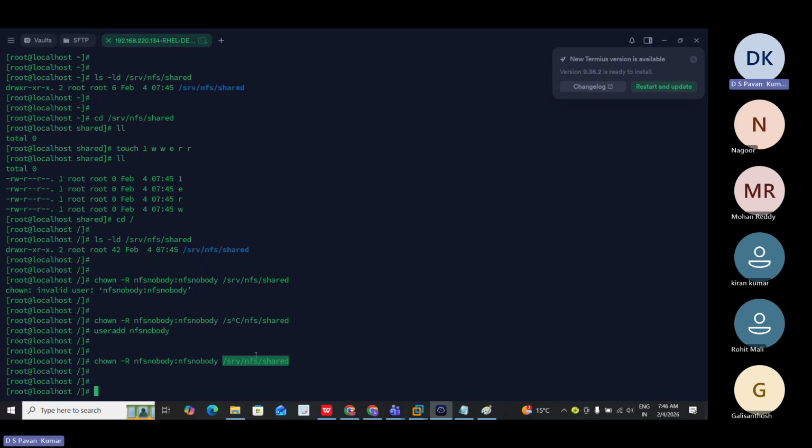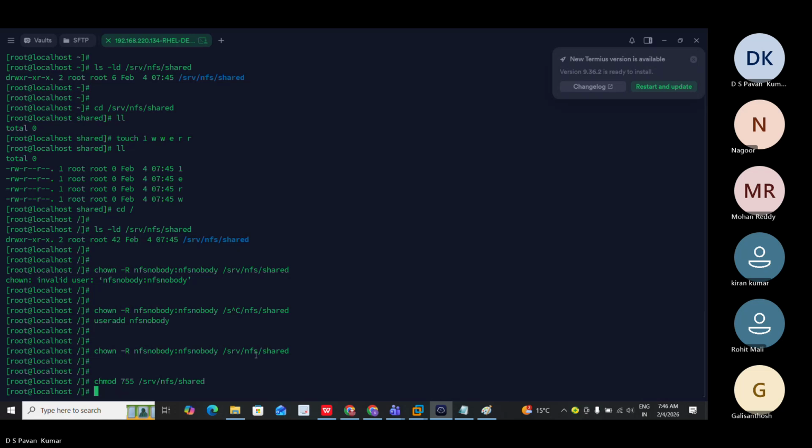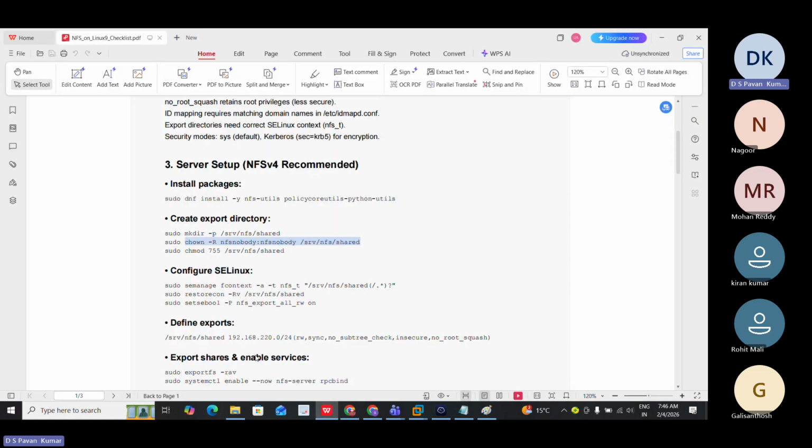So with chmod 755, if these permissions are not there, you are not able to access the data, copy the data, or edit the data in the destination folder. That is the reason whenever you are dealing with any kind of activity, it should have proper approvals. For the SELinux side, there is a kind of privileges we are giving.